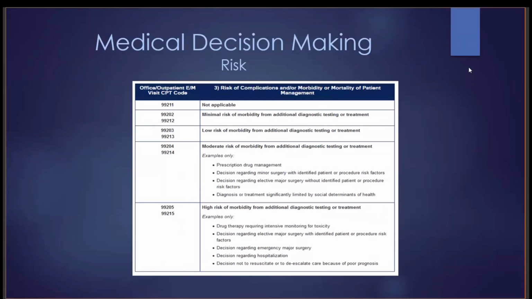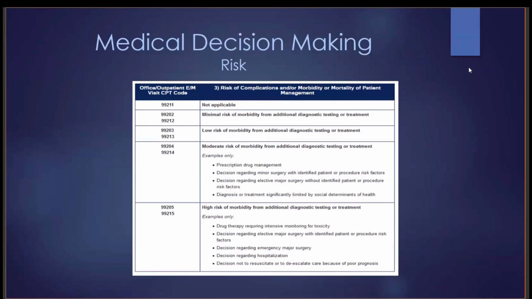The AMA has come out and said that really it's up to the provider to document the risk. So if you put in your note that this patient was a moderate risk, that you had moderate risk for decision making, that's what we go by. As coders, we have to just go by what's in that note for that data service. And they have said that if the doctor feels that they had moderate risk, then we are to trust that because we are not clinicians. It is up to you guys to determine the risk and put that in your note.